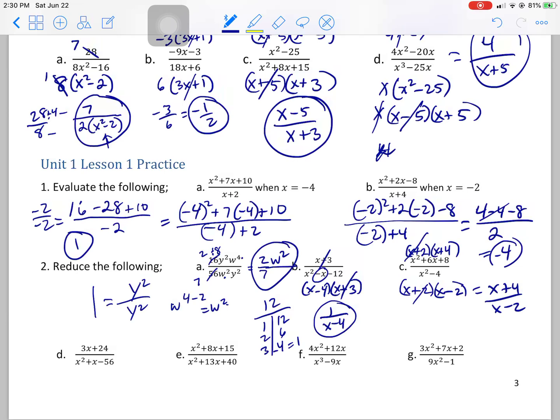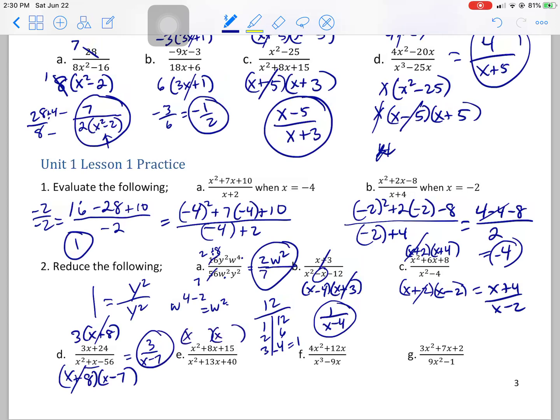All right. Reduce the following. Don't forget to check for GCF. All right, this one has a plus and a minus, so that means plus and minus. Factors of 56 that are only 1 apart would be 7 and 8. The 8 has to be positive and the 7 negative, so when you subtract them, you get a positive 1. Okay, and that also works nicely with that. So your final answer is 3 over x minus 7.